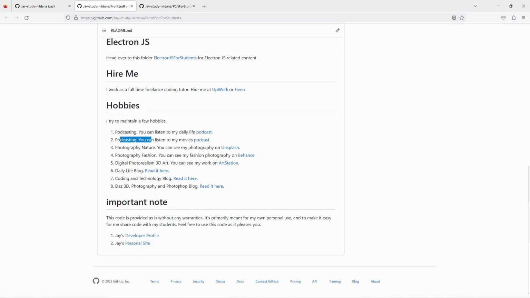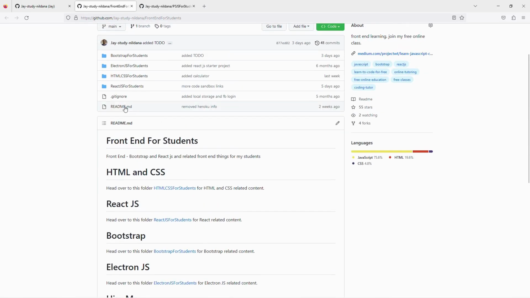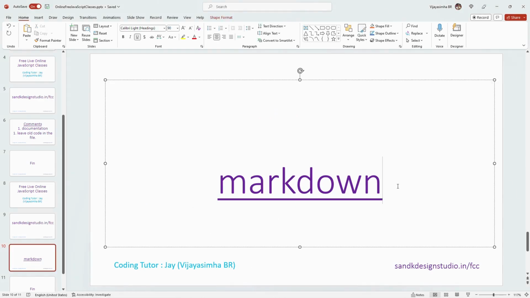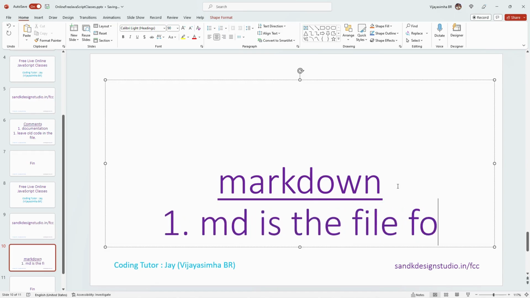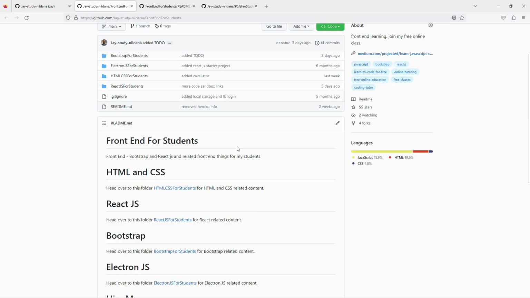These things look pretty nice, and you notice all this is coming from this file called readme.md. So md is the file format for Markdown.